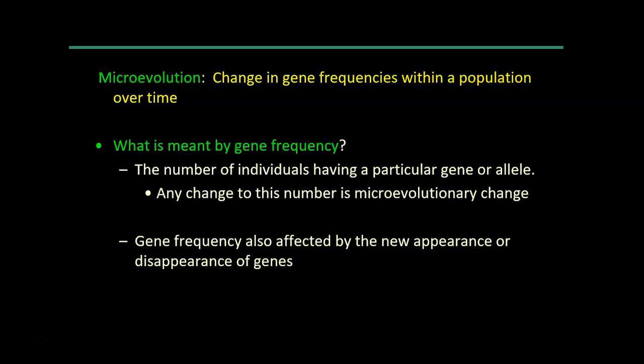And the mechanisms that cause microevolution are all part of the evolutionary mechanisms that can lead to more dramatic changes over time that lead to new species. But we'll get to that, the emergence of new species, in the next class. So gene frequency, I've explained what that is, and I want you to make it clear that you understand that gene frequency is not just the proportions of genes, but as this last point points out here down below, it can also be the appearance of new genes or the disappearance of genes if they disappear from a population.